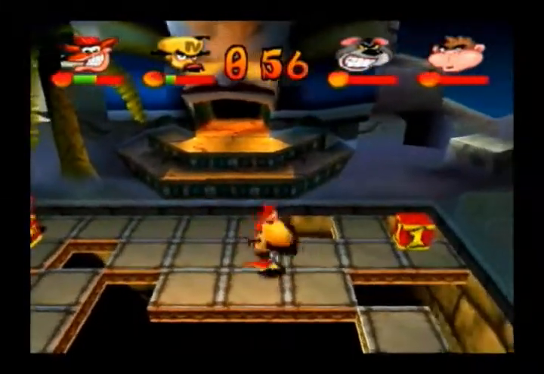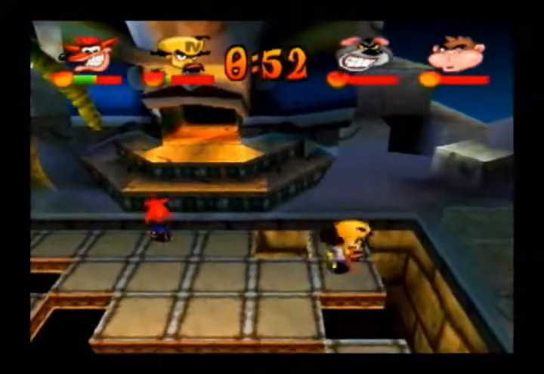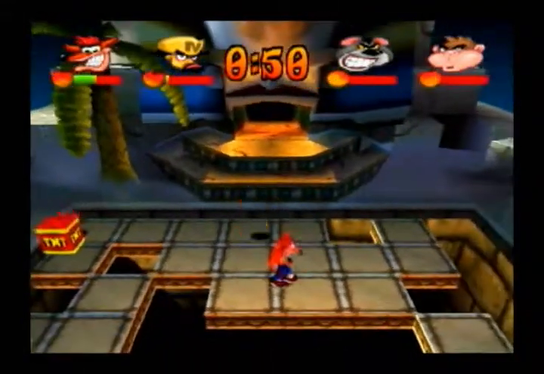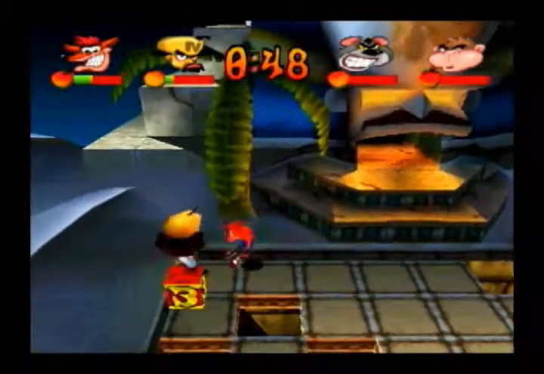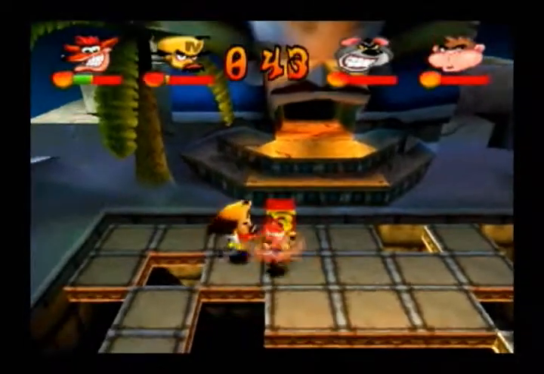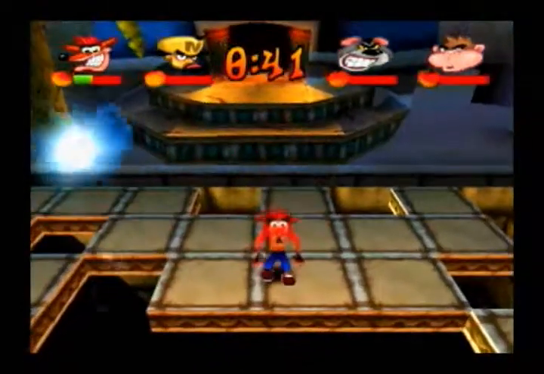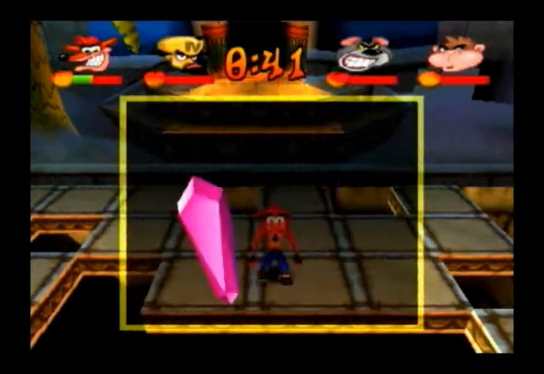Yeah, I think that's what I'll do. I'll just come over here to him. Try to spin him down a hole, just like in Crash 3. He even falls like he did in Crash 3. But I mean, you could just sit here and spin him, or spin a box into him. There we go. Fun, very easy.